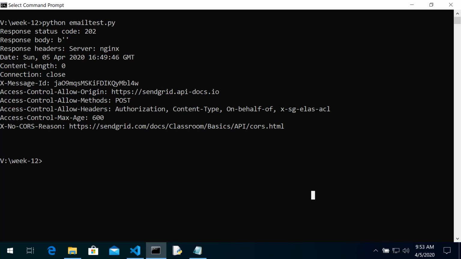So I've been sitting here a while, and you might experience this too. I'm checking my Gmail account, and I see nothing, don't know what's going on. Sometimes it takes a while for SendGrid to process, especially if you've created a new account.